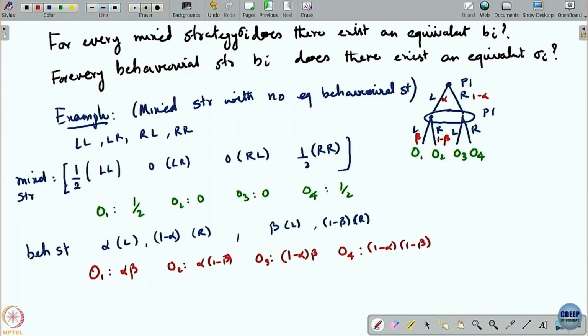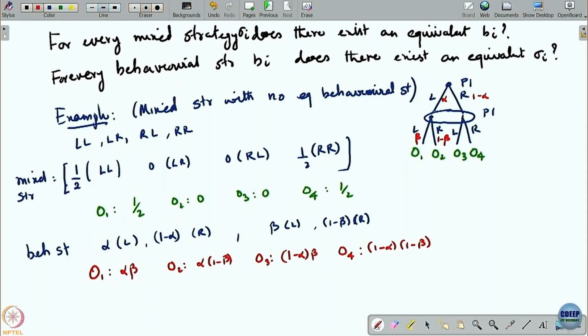Okay, all right. So now question for you is, here's the green one is a mixed strategy that I just wrote. Okay, it's a valid mixed strategy and it produces this distribution, the green distribution, sorry, it comes up from a mixed strategy. Can I get this distribution? Can I simulate this distribution using a behavioral strategy? No, that is not possible.